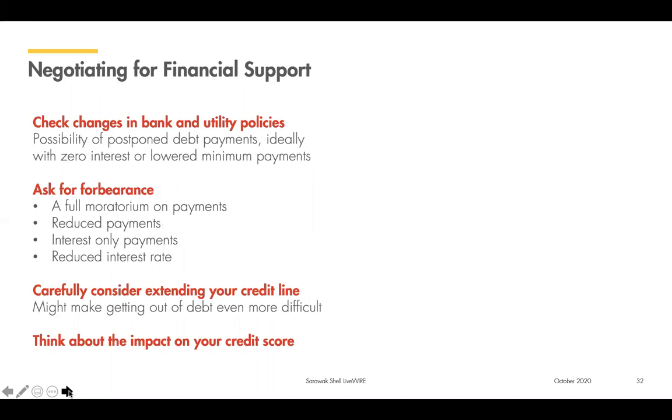Negotiating for financial support: check for the latest offerings from the bank, whether you can postpone and delay payment, or whether there's a possibility of lowering payments, a moratorium, which I think is very popular lately, reduced payment, reduced interest rate, and sometimes you can extend a credit line, meaning that rather than paying for 5 more years, you extend it to another 2 years. But it may make it more difficult because the longer it is, the more costly it is, right? And think about the impact on your credit score as well. Whenever you are running a business, you always want to make sure that your credit score is good, because that way when you need capital, whether to sustain or to grow and expand your business, you have it, right?